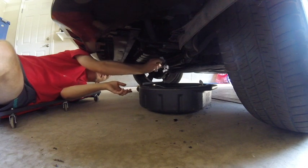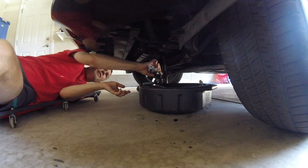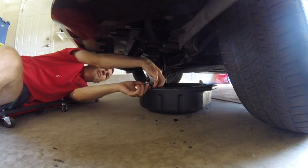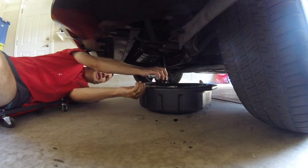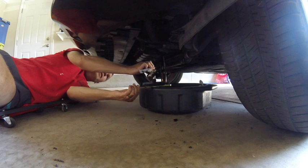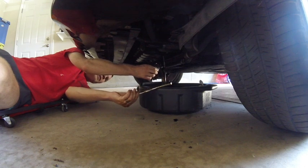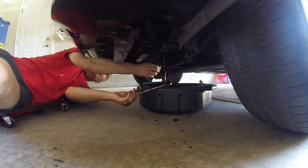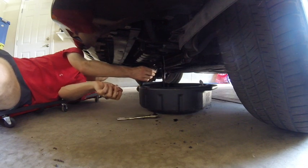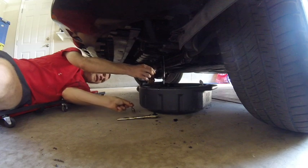It's odd. Now a lot of the videos that I found on the oil change for these 3.0s, they do an oil change from the top, and so you're actually able to vacuum the oil out. I don't have one of those devices to do the vacuum. I'm not sure that I necessarily like the idea of doing it that way either. I don't know that you necessarily get all the oil out. I'm sure someone's going to tell me I'm wrong about that. It just seems like you're going to get a more thorough change by doing the plug and really getting all of the impurities out. So I'm going to throw this dirty rag down and let the oil drain.